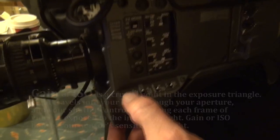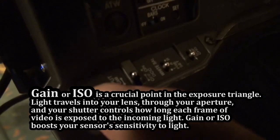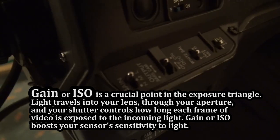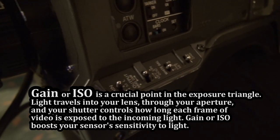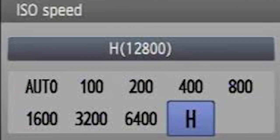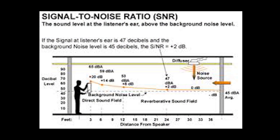And then the only other thing I want to show you is this right here. This is gain: low, medium, high. In this camera, I've been using gain this whole trip, especially with some of the indoor stuff. The parallel is ISO with photography. You raise the ISO to electronically lighten the picture. Here it's called gain, and so you have basically 0, 9, and 18 decibels gain. It's measured in decibels, and that electronically lightens the picture.